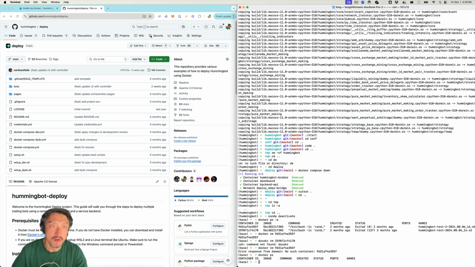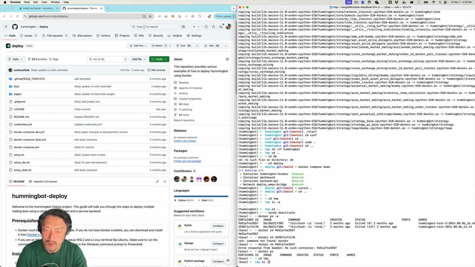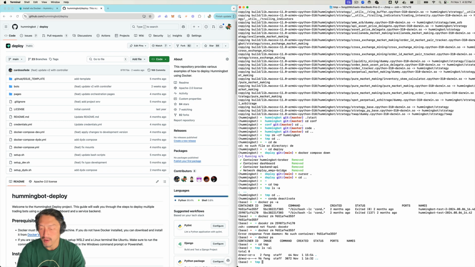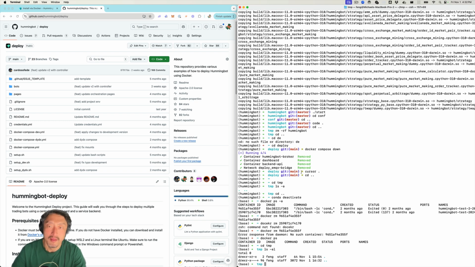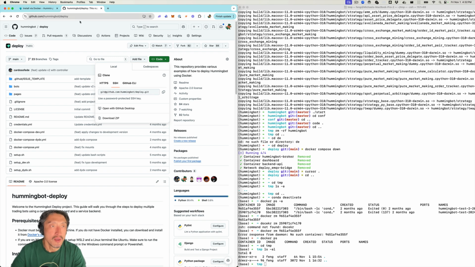And then in your terminal, let's pull up terminal. Here in terminal, let's go to the temp folder. I think I created one here, and this is just a dummy folder where we put the repos that we'll be pulling. If you go to this URL, you can clone the repo. You can use either SSH or HTTPS. It's up to you. Personally, I use SSH because I've logged in with my SSH credentials already on my MacBook here.